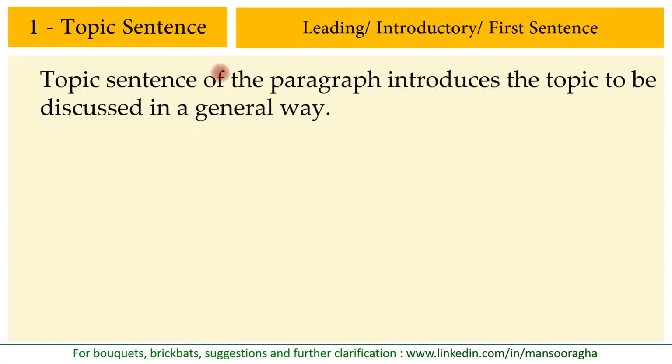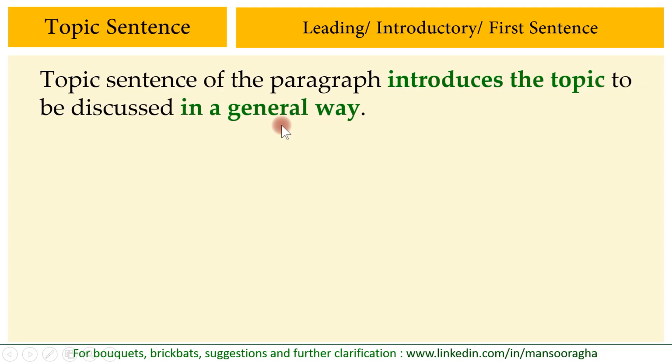So, topic sentence, which is also called a leading sentence or introductory sentence or the first sentence of a paragraph, basically introduces the topic to be discussed in a very general way. Two things: it has to be the sentence which introduces the topic, and it has to do it in a general way. Now we need a certain bit of clarity to understand the meaning of the word general.